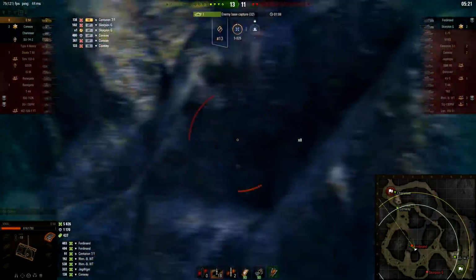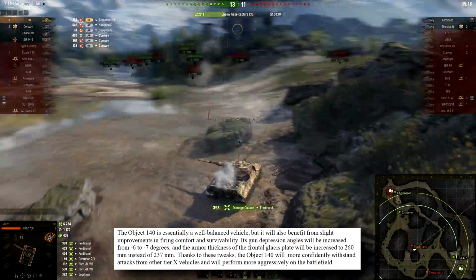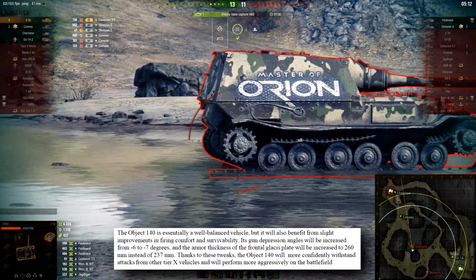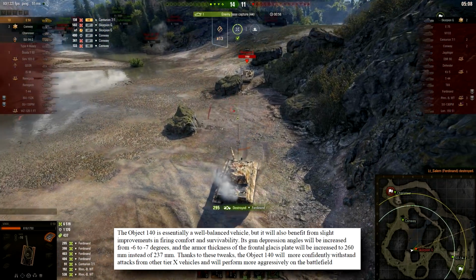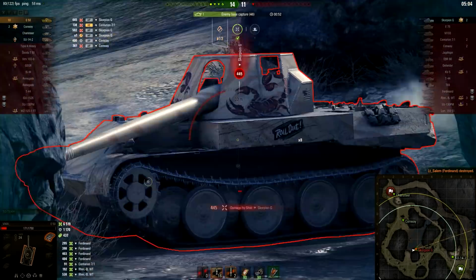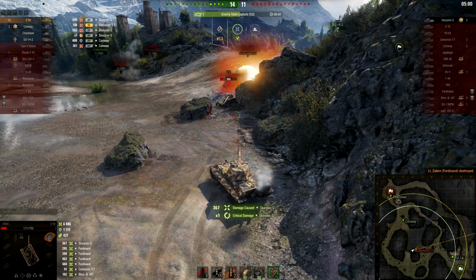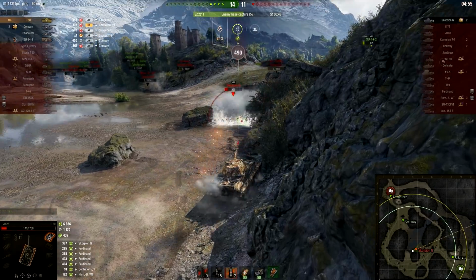Finally, the Object 140 is essentially a well-balanced vehicle, but it will also benefit from slight improvements in firing comfort and survivability. Yeah, 140, one of the oldest Tier 10 Russian medium tanks, one of the first ones. At first, I would say it was one of the best medium tanks in this game, actually. It was so versatile, it was so good all-arounder.